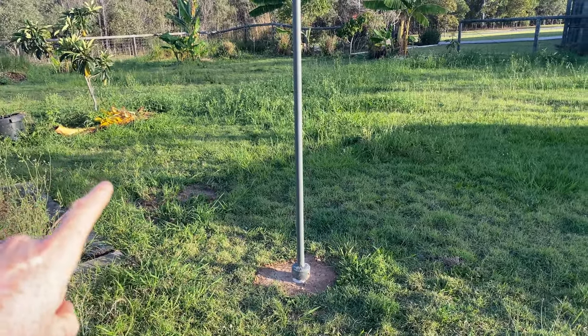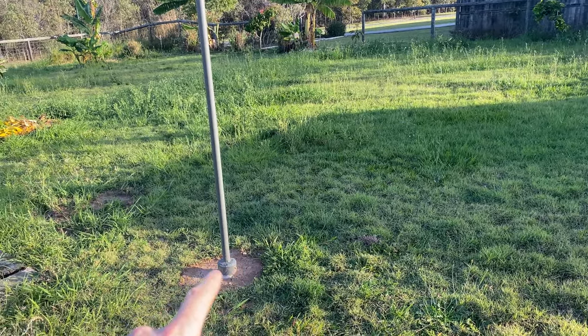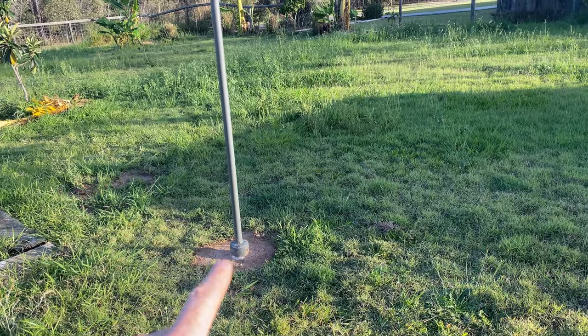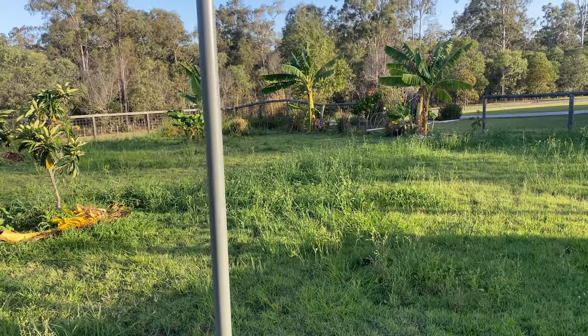And obviously I want to be able to clear under the trellis, so I'm going to go through there with the string trimmer from time to time. And having that protection around the post will ensure that I don't nick it and open up a possible zone for rust to occur through the paint. Obviously, I've also painted the pole to match some of the other structures around the property. This is woodland grey.